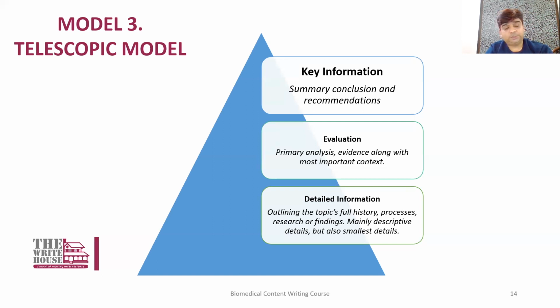When you write for the newspaper, this model consists of all the W's questions, and the how question, in the very first part of the story. What happened, when it happened, who has done it, why it has happened, where it has happened, and how it has been done. All these six questions are answered in the very initial paragraph of your writing.